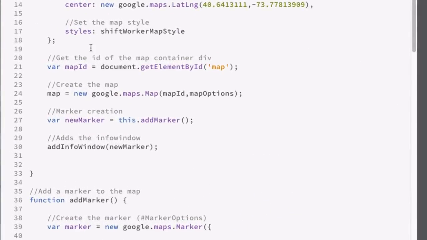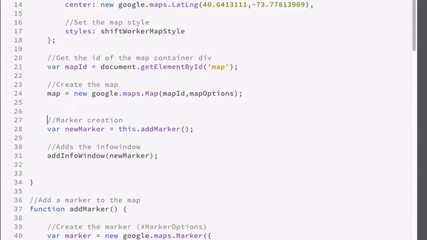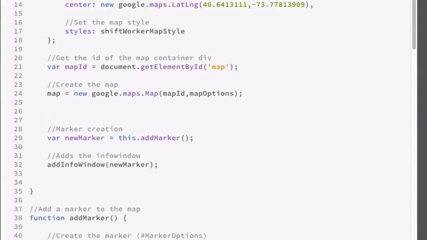So right now in our load map, we just create a single marker and associated info window. So what we want to do is wrap this in a for loop. So start at 0, and our airport data is saved to this variable, so we can just get the length and increment by 1 each time.